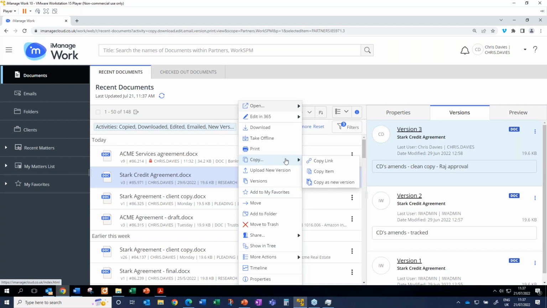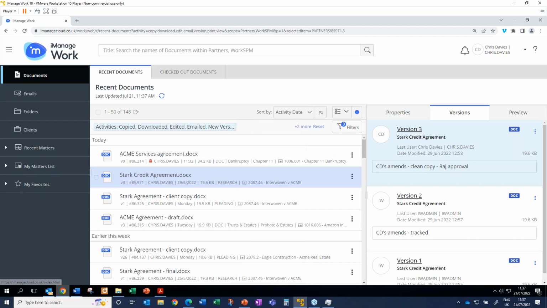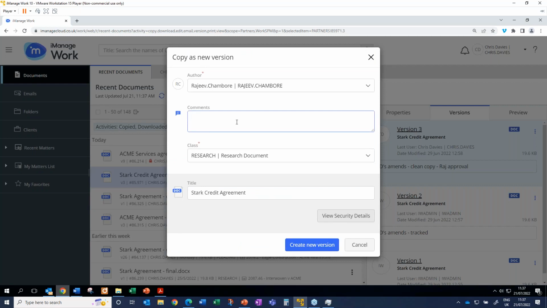So I know I want somebody else to work on this document, but I don't want them to save over my latest version. So what I can do is when I close it, I can go to copy and say copy as new version. Copy for Raj to amend.